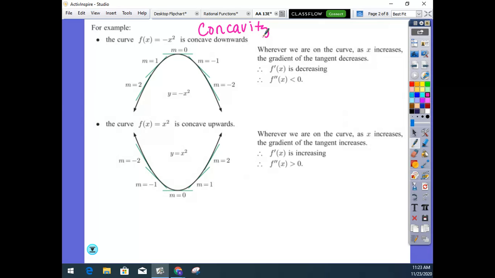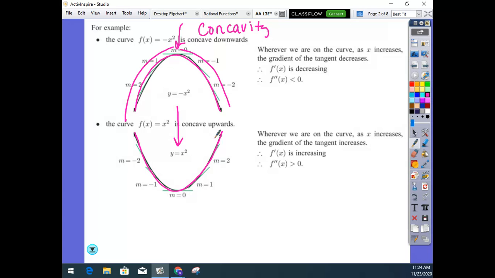Okay, so first of all, you have to understand what concavity is talking about. So think of it if it's upside down. If you pour the water on top here, it runs off, right? That means it's concave down, it's falling out. If it's concave up, the water falls in and fills up your cup. All right, so first of all, understanding what concave down means, it's curved upside down. Concave up, it's curved concave up.